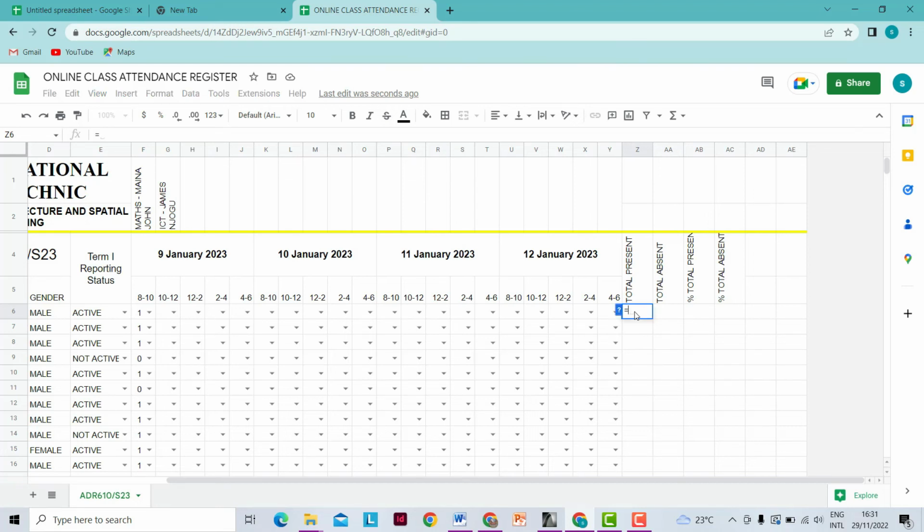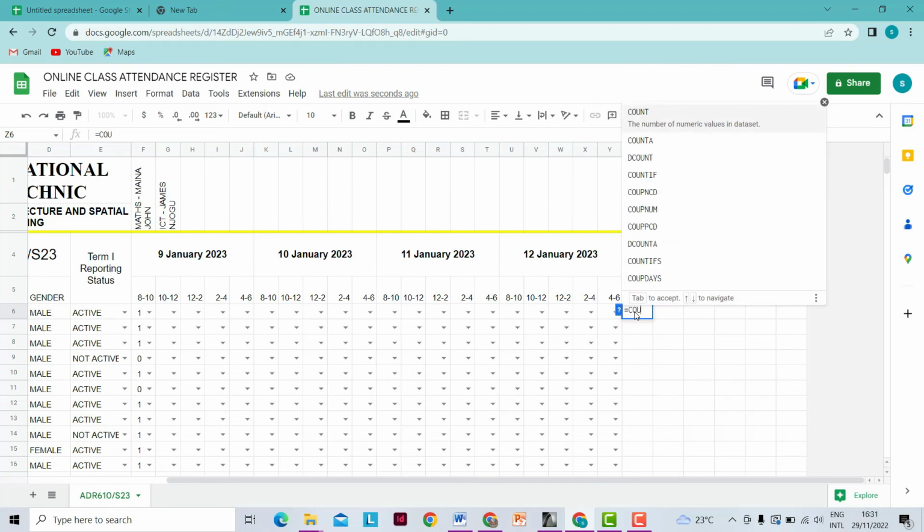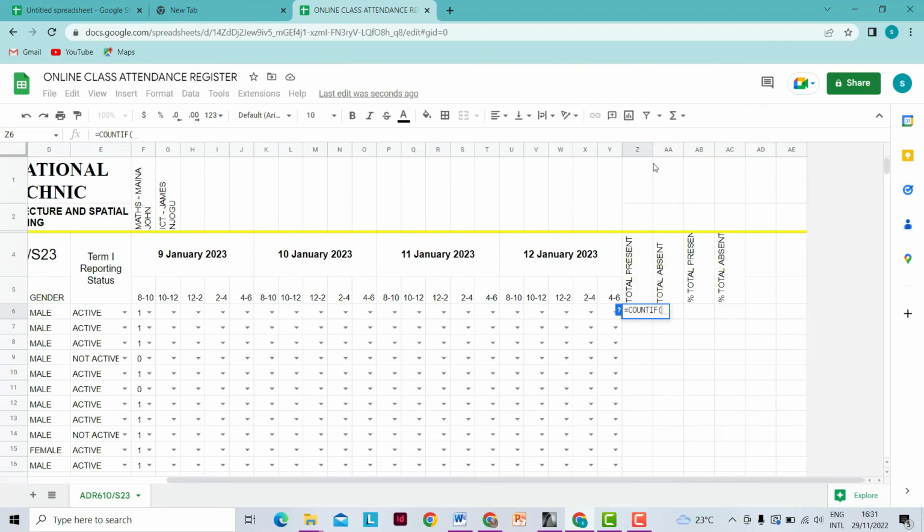Then we'll insert the equal sign, COUNTIF, just select that, and then we pick the range from cell F6 all the way to the last day we want to pick the register, and then put a comma, an opening quotation mark, then we want to count the number of ones appearing in that range, then we put a closing quotation mark, and then we close the bracket and enter.